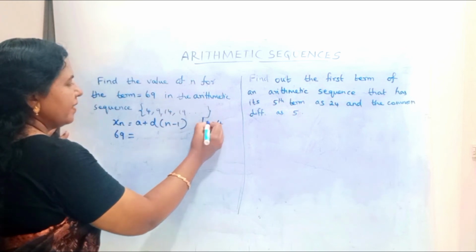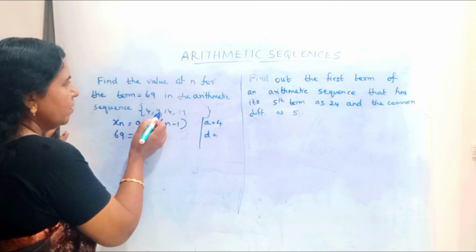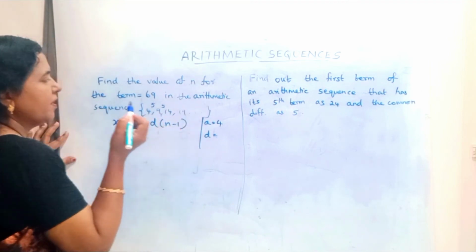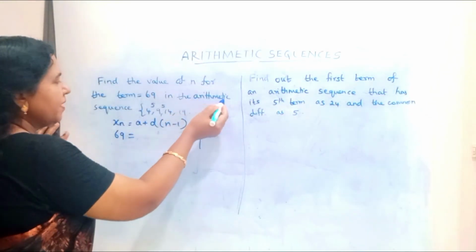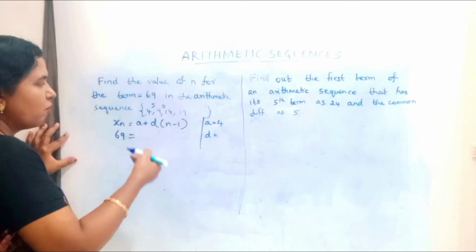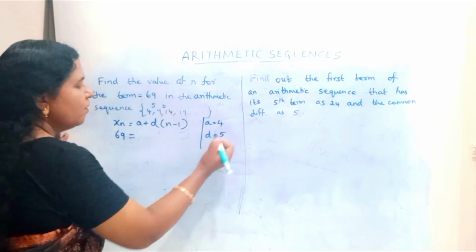4. And the next d, it is the difference. So difference is equal to 9 minus 4, here it is 5. So similarly we will be getting 5 in all the cases. The same example only I have considered. Here it is given arithmetic sequence. So there is no need to check also. So directly we can go by this way itself. Okay, so now the value of d is equal to 5.